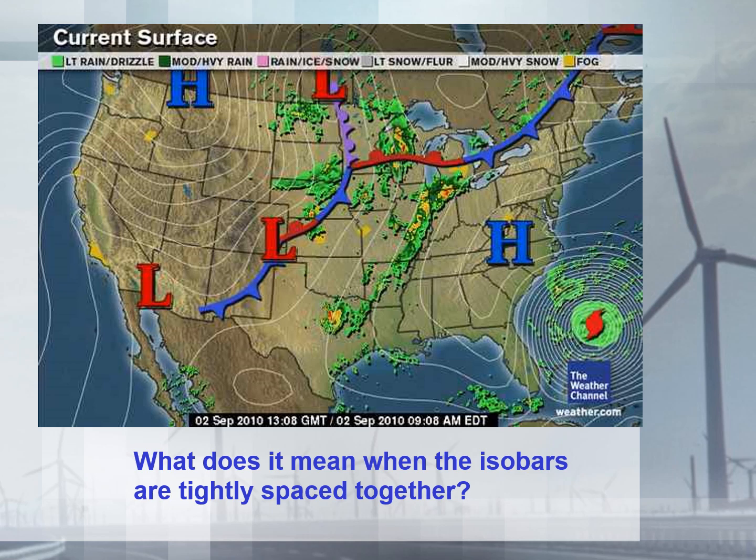What I want to point out is that if all they showed there were the isobars and they didn't put the green for precipitation or the hurricane symbol there, we'd still know that that was a hurricane there. Why? Because of how closely spaced those isobars are and the fact that they are in a circular pattern.